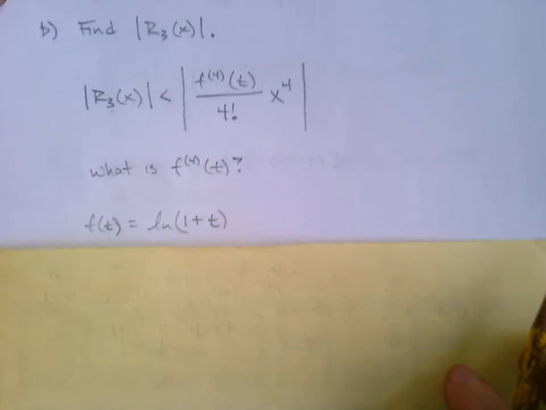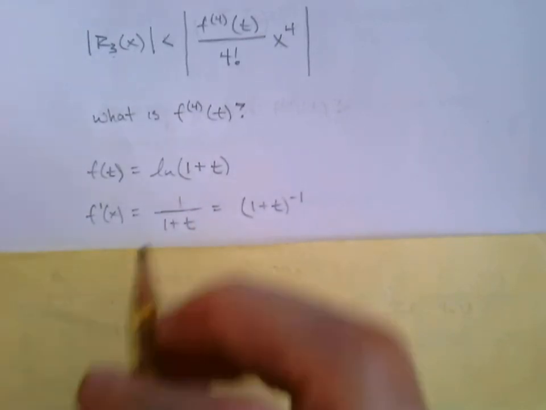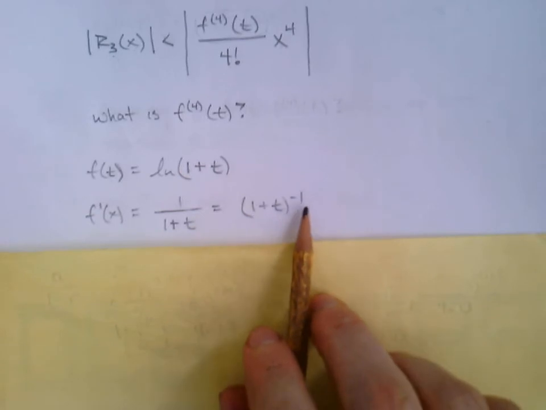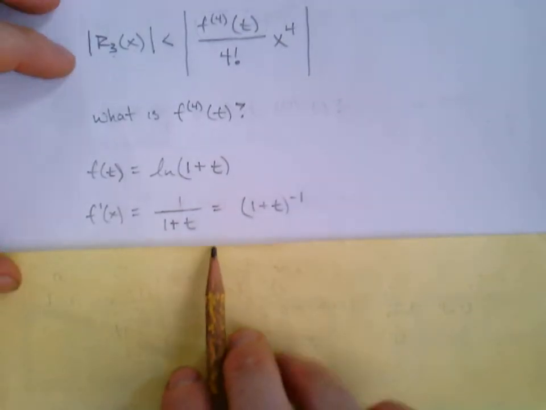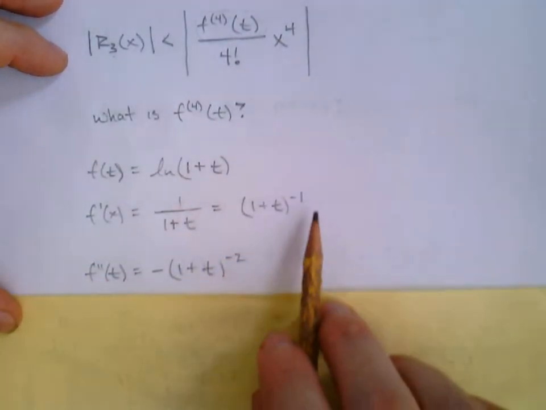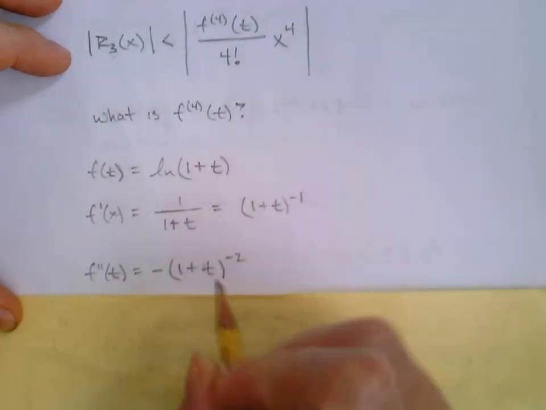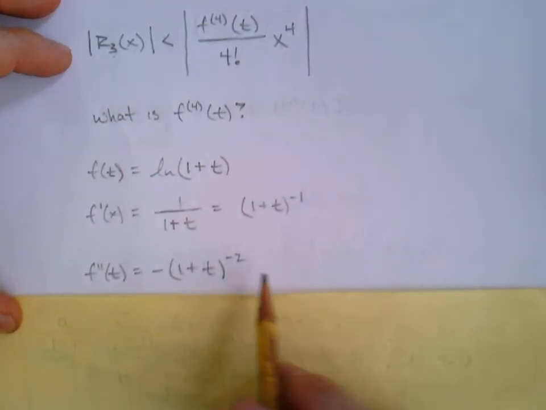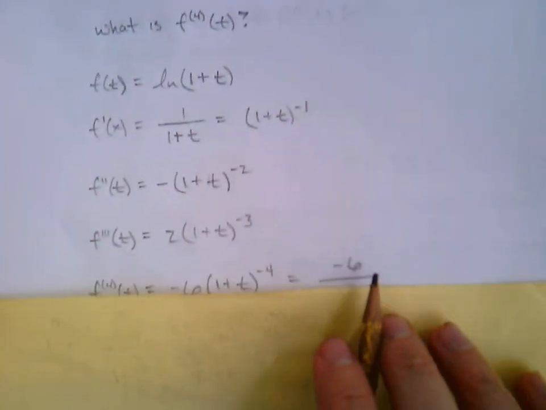All right, well, it's going to take a little bit of work. So the first derivative, simply 1 over 1 plus t. But think of it like this, 1 plus t to the negative 1. That will make it much easier to take a second derivative. Okay, so the second derivative, no big deal, multiply the negative 1 down, it drops to a negative 2. Even if you were to think of the chain rule, the derivative of the inside is just 1. So times 1, we don't need to write that. Let's leave it like this so we can take a third derivative.